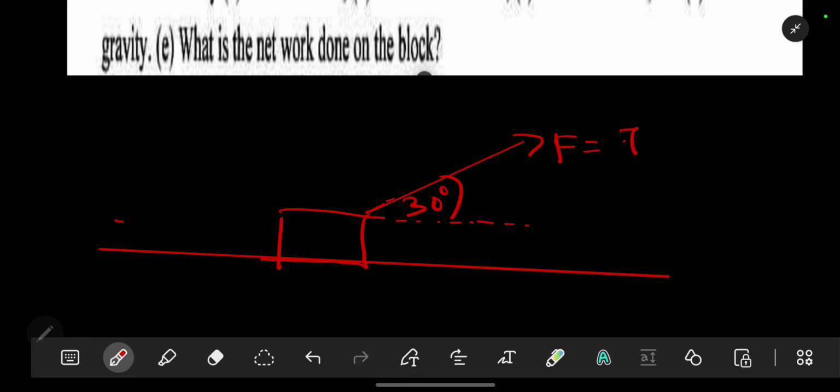So we have a horizontal surface, then we have a block that is being moved, and the angle is, so we have the horizontal, it will be here. The 30 degrees above the horizontal means it is above like that. Then we are going to have our 30 degrees above the horizontal like that. So we have this force, which is the 70 Newton force acting.